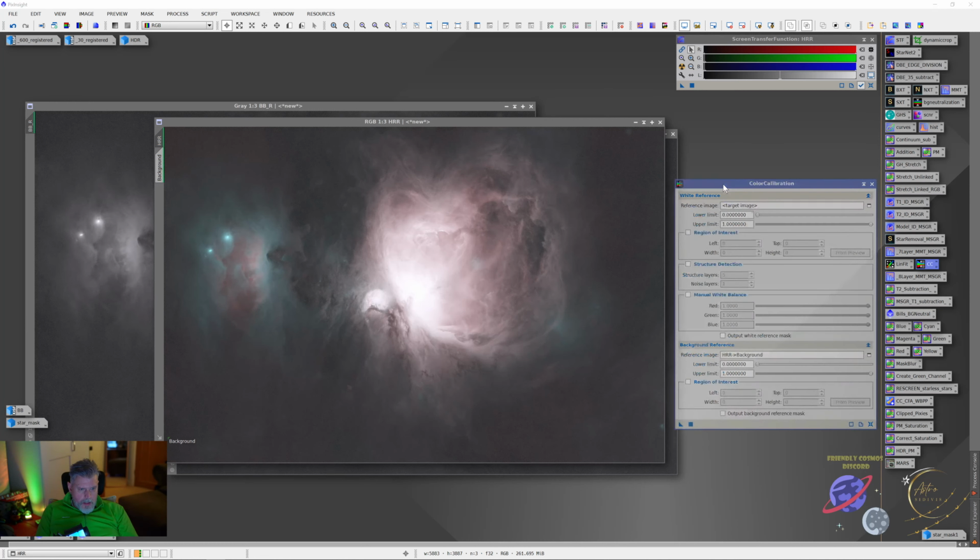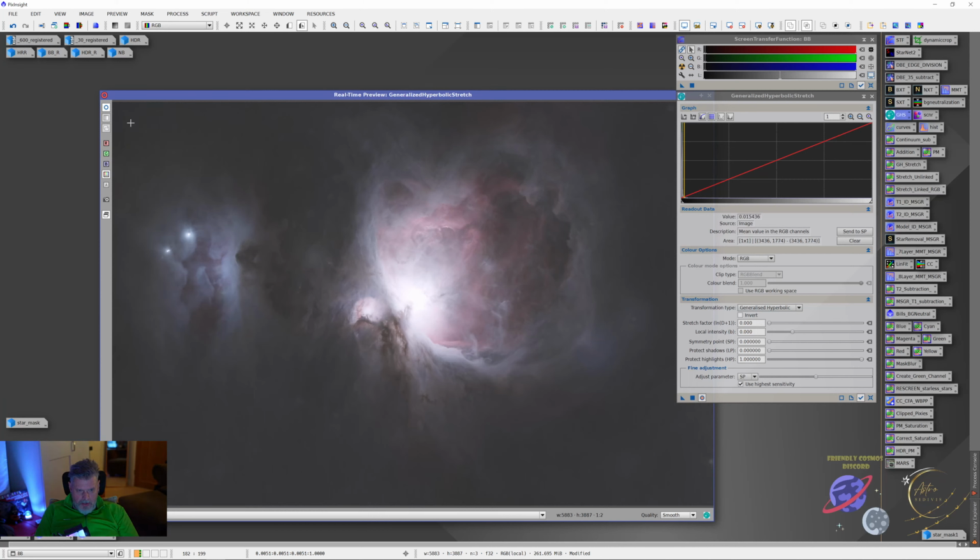So I'm going to select a background space over here. I'm going to set a symmetry point. You can see this little yellow line showing up when you click. You see it moving around there. I just click over here somewhere in the background and set a symmetry point. Remove your STF and you're going to stretch. Sorry, core, I can't save you.